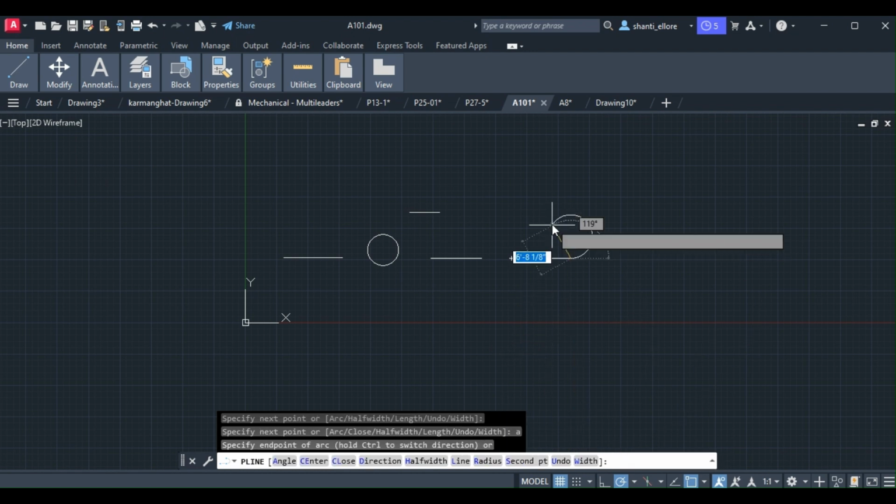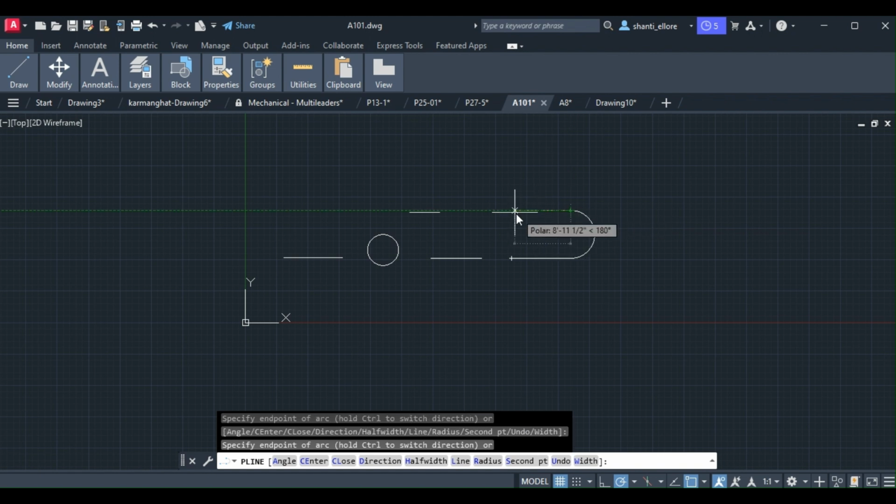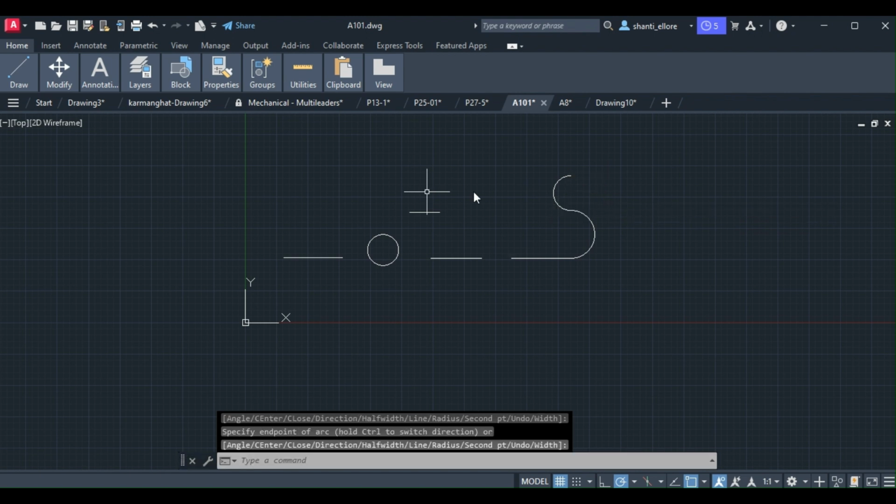So it has turned an arc, then a straight line. So this is a polyline.